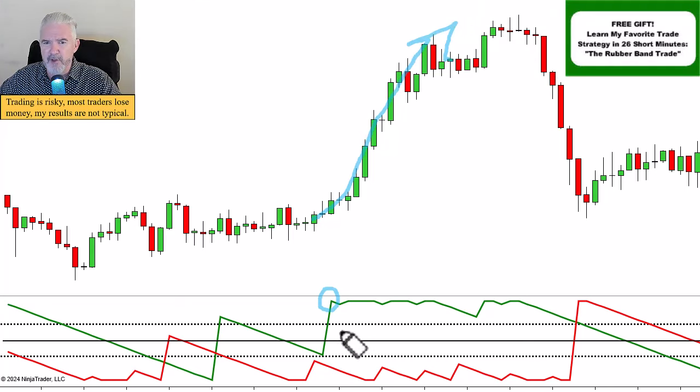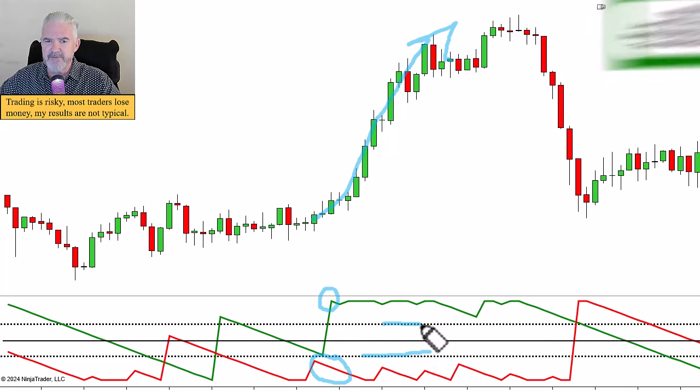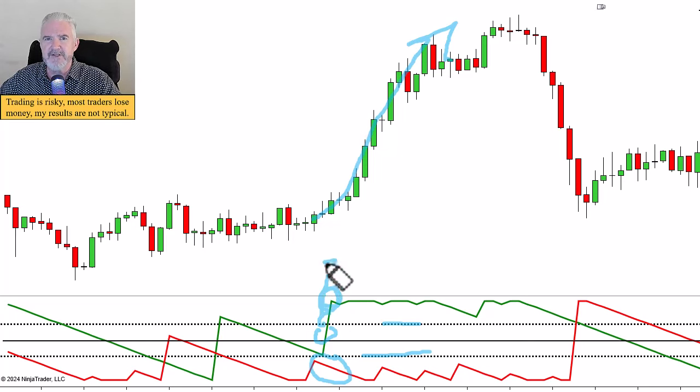So when we're going long, we want the bullish Aroon indicator up at a high, and we want the bearish one at a low. And again, the low is relative. It means below 30 and above 70. But whichever direction you're trading, you don't want it just to cross 50. You don't want it just to cross 70. You want it to hit smack dab right up here. You want extreme bullishness, and that's what gives you these extreme price actions. This is what you want in order to make the money, honey.